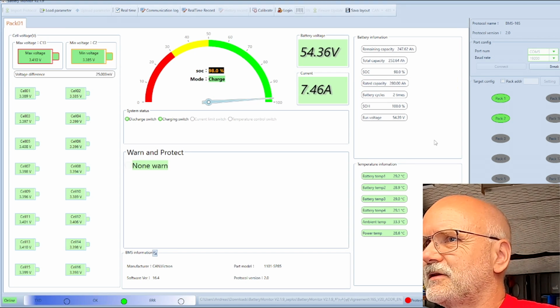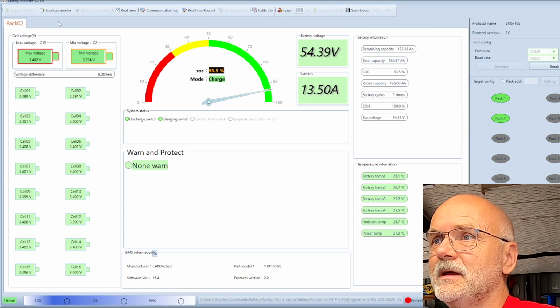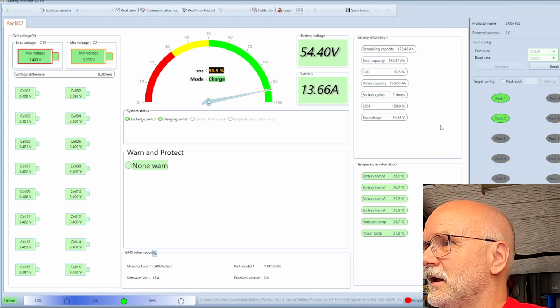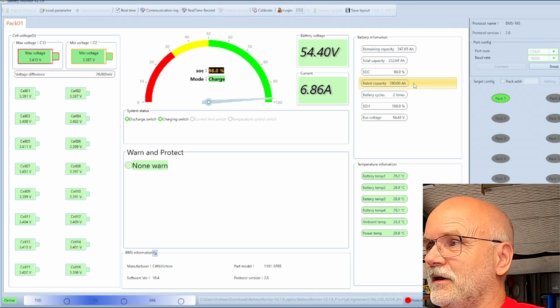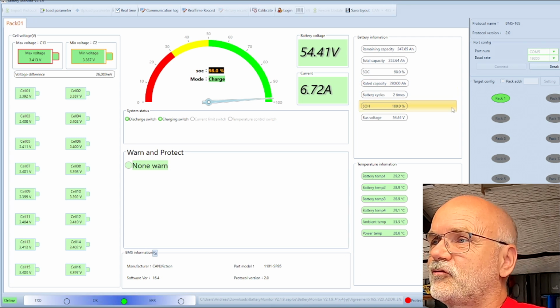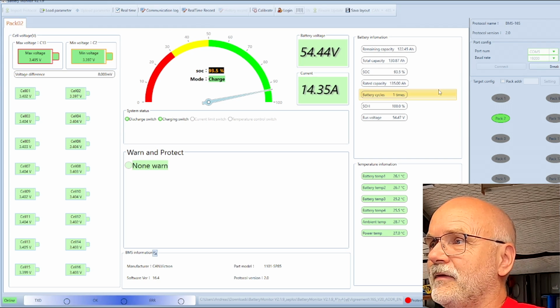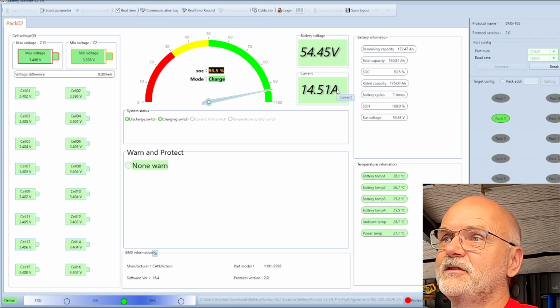So now it is a bit cumbersome in this software to see actually both BMSs at the same time, because they are alternating all the time between pack 1 and pack 2. And even I can deselect one pack and we only have a look at the 280 ampere hour battery now. To jump to the other battery quickly, I need to select the battery number 2 and deselect battery number 1, and then I can see battery number 2.